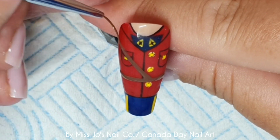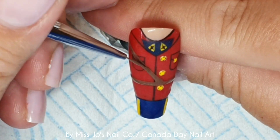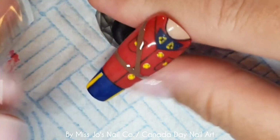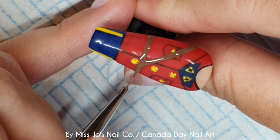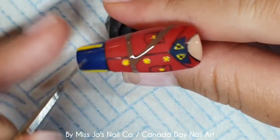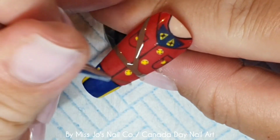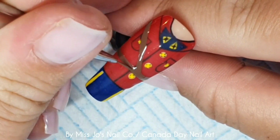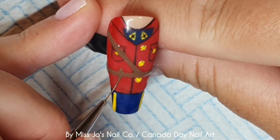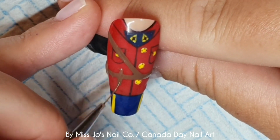So I'm taking iced mocha and I'm going to do... Oh, you saw that I paused for a second there because I realised I'd messed up, but it was too late. I did the horizontal stripe, and then the diagonal one, in all the pictures I saw, went the other way, like across to the side of the coat with the buttons. But I decided to stick with it like this because it would be too fussy, I think, having it on the button side. On a nail, not in real life, looks dashing.